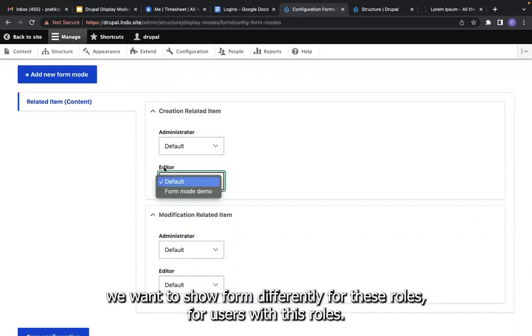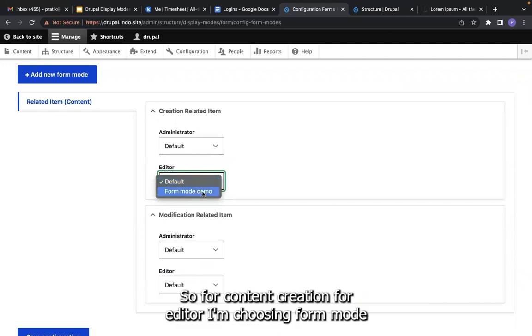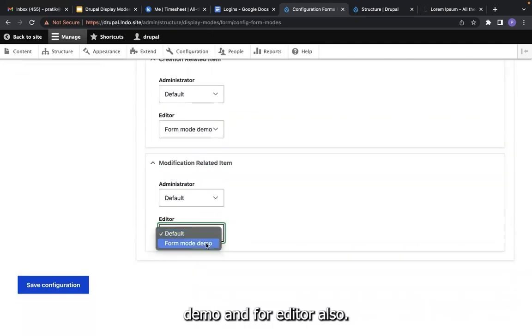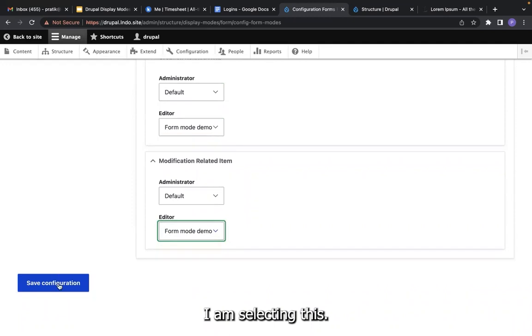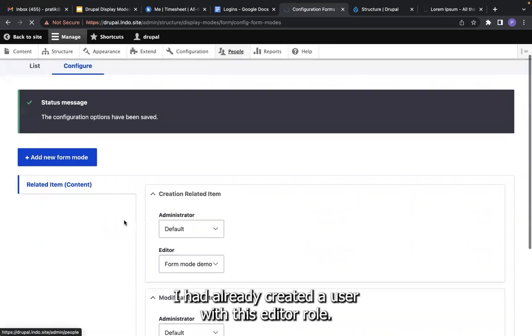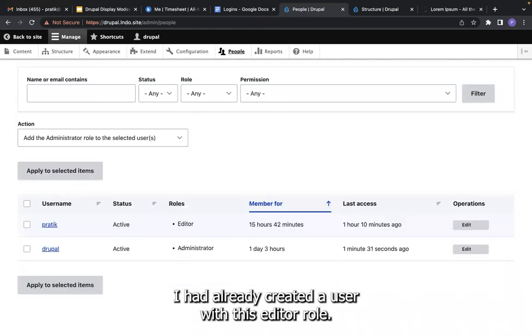We want to show the form differently for the users with these roles. So for content creation, for editor, I'm choosing form mode demo, and for edit also, I am selecting this. I had already created a user with this editor role.